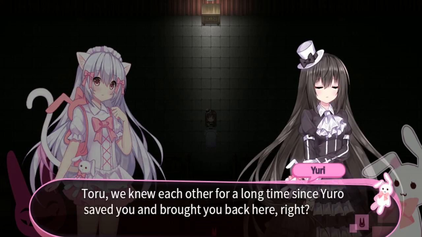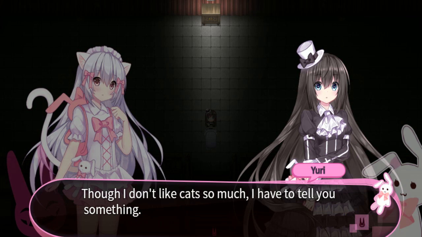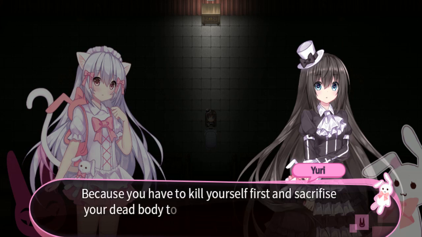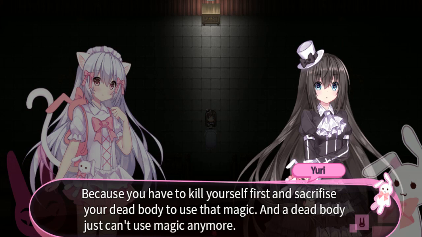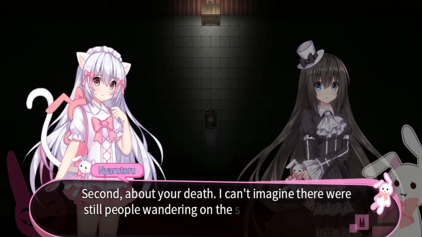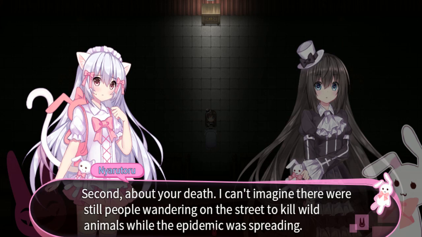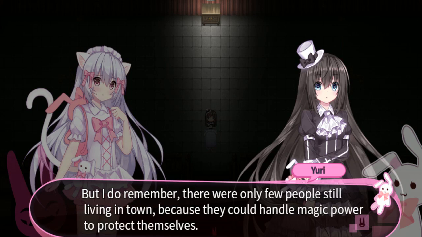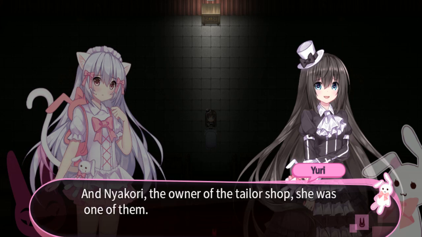Toru, we knew each other for a long time since Euro saved you and brought you back here, right? But I don't like cats so much, I have to tell you something. First, that magic gave you the second life. But it is almost impossible to cast that evil magic alone, because you have to kill yourself first and sacrifice your dead body to use that magic. And a dead body just can't use magic anymore. Exactly. Second, about your death, I can't imagine there were still people wandering on the street to kill, while the epidemic was spreading. But I do remember, there were only a few people still living in the town, because they could handle magical powers to protect themselves. And Nyakori, the owner of that tailor shop, she was one of them.